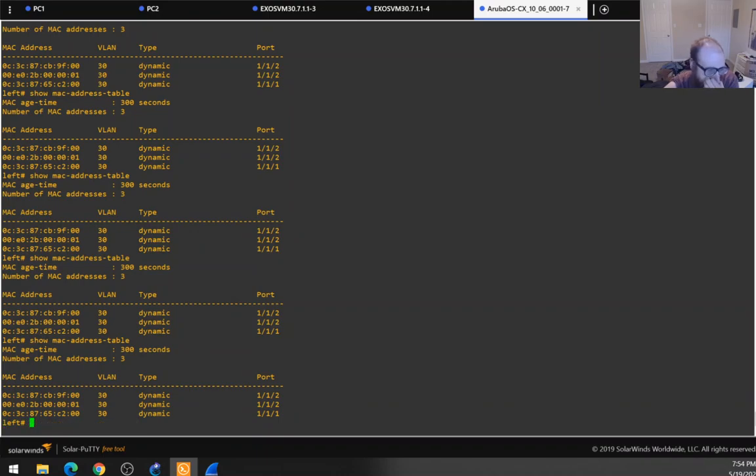That makes absolutely no sense. Oh, now it's switched over to port 1. We should have port 1, port 2, and port 8. Now it's switched back over to port 2. I don't understand that.